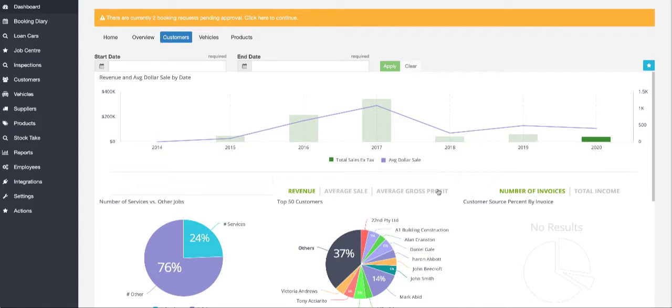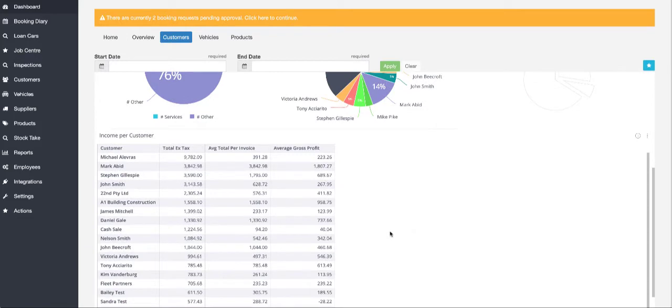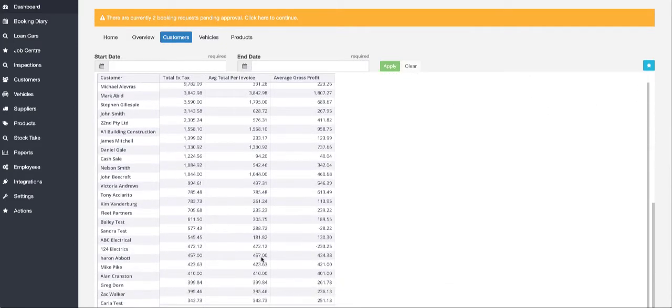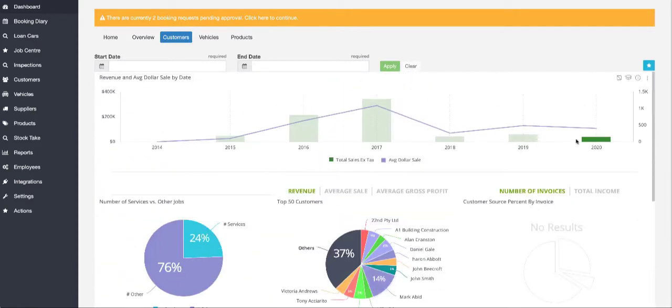So what you'll notice now is that in 2020, your services have increased to 24% of your business. You can see here that Genevieve isn't such a great customer anymore, and that it looks like Mark is the biggest customer in 2020. And you can also see the breakdown of this across your top 50 clients for the individual customers as well, which is super cool. Now, we can take this one step further.